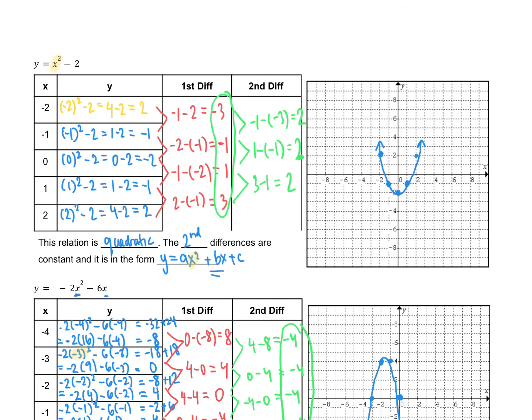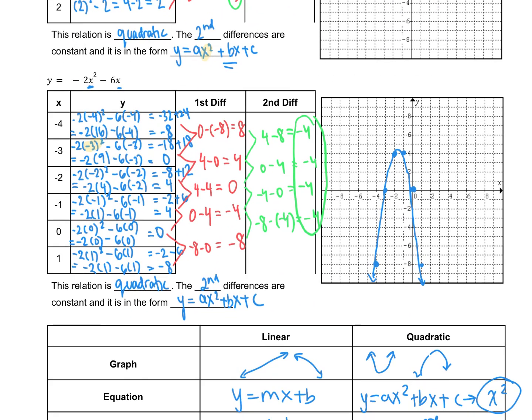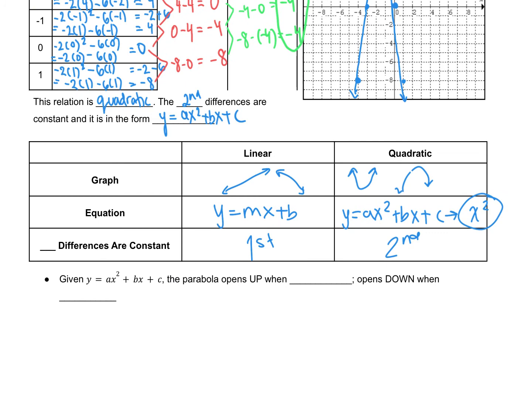Now, the differentiating feature that does this is the coefficient of x squared. In front of x squared here, it's a +1. Here, it's a -2. So when the coefficient of x squared is positive, your parabola is going to open up. When it's negative, your parabola is going to open down. So I'm just going to write that. And the coefficient of x squared is a. So the parabola opens up when a is positive, and it opens down when a is negative.